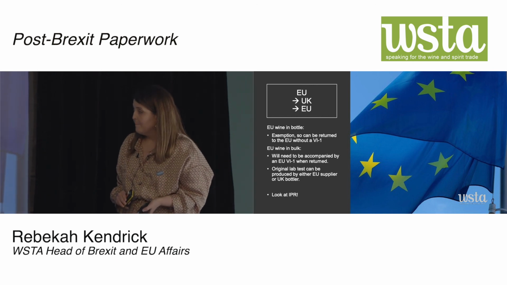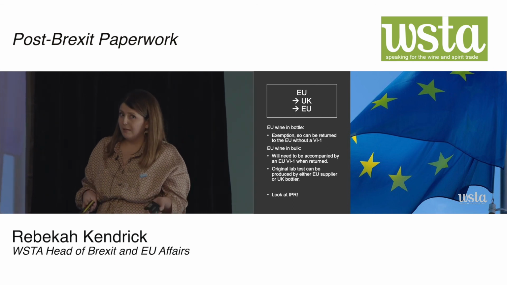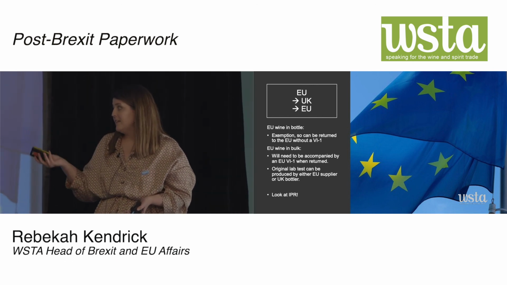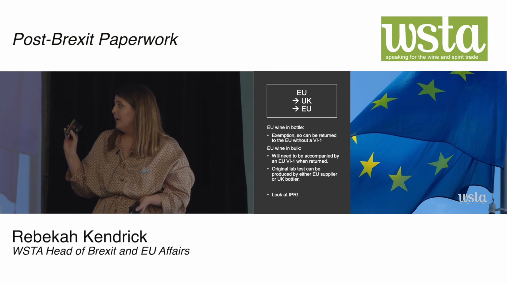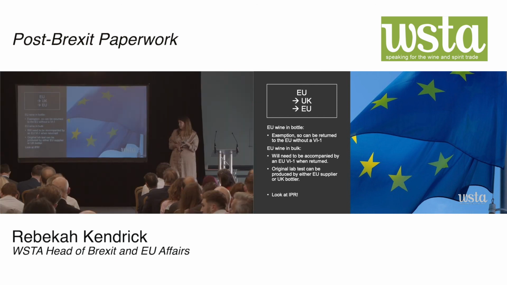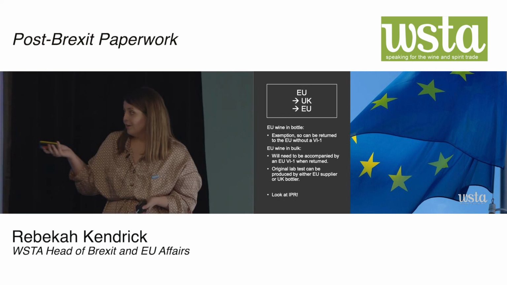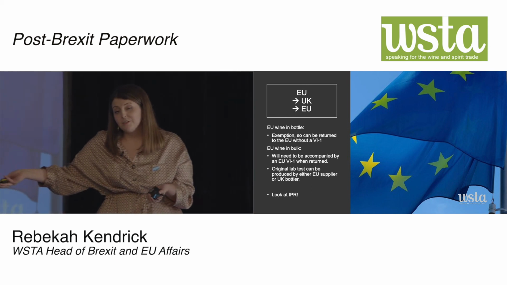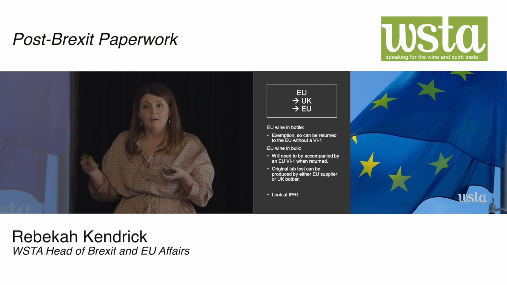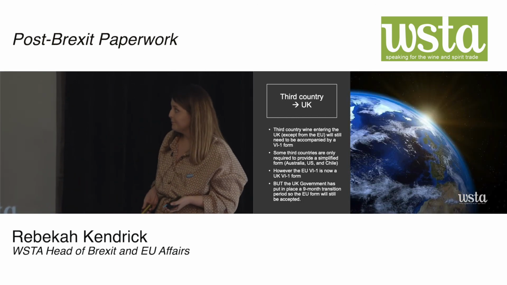If you import EU wine in bulk, which some people do, bottle it in the UK and then send it back out to the EU, it will need to be accompanied by either an EU VI1 when it's returned, which needs to be an original one that it comes with, but if it's in that 9-month transition period, you're probably going to have to produce a VI1 yourself in the UK for that wine to send it back. Also, I've got a little note on the bottom which isn't necessarily related to VI1s, but you should probably be looking at IPR in that kind of scenario when you're moving wine post-Brexit.